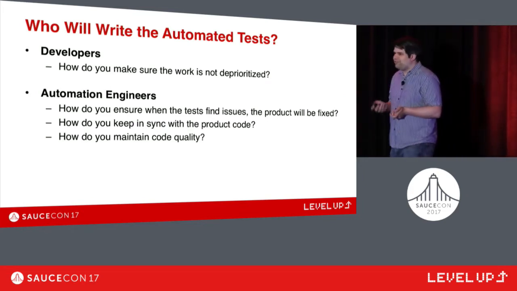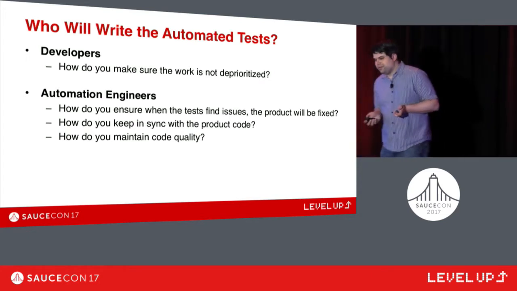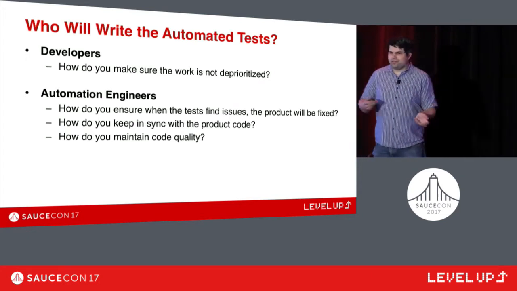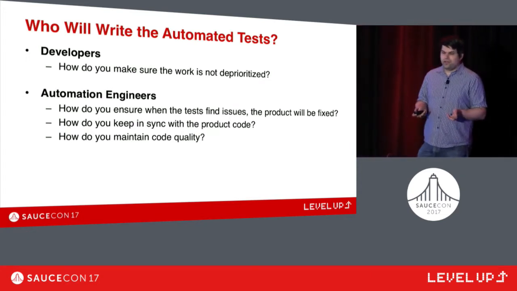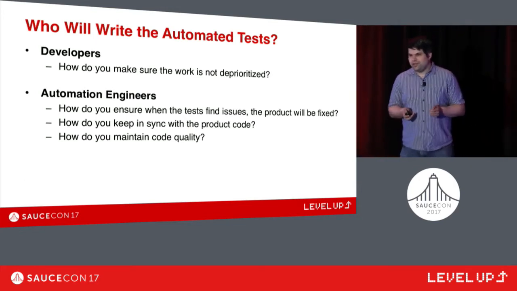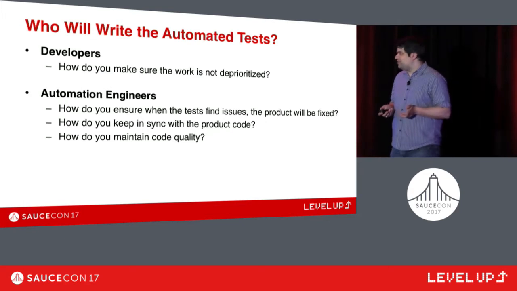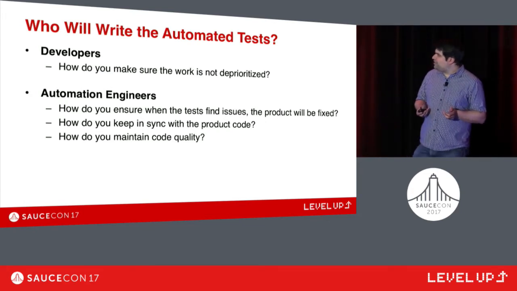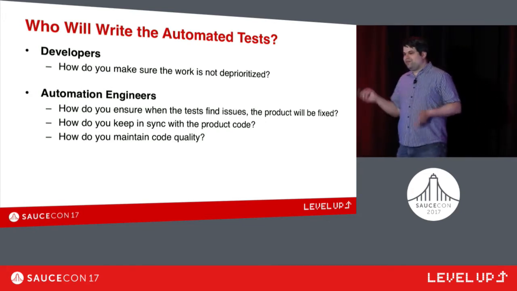So you sort of have that conflict of interest where if you have a developer, for them it's all the same. I can fix the product, I can fix the test, doesn't matter. I'm not beholden to anyone. Whereas an automation engineer who doesn't work on product code, they need to go get a developer to actually fix something. I also find that the code falls out of sync with the product code for the same reason.